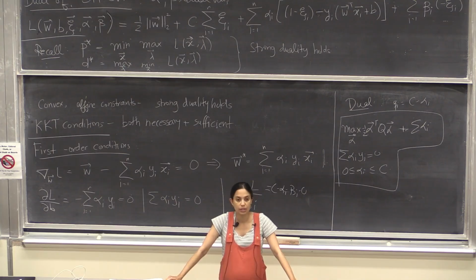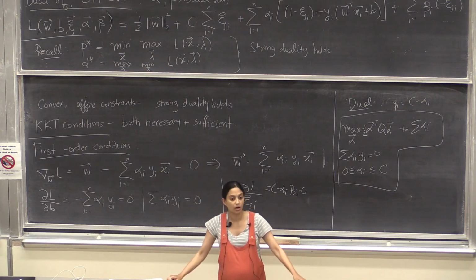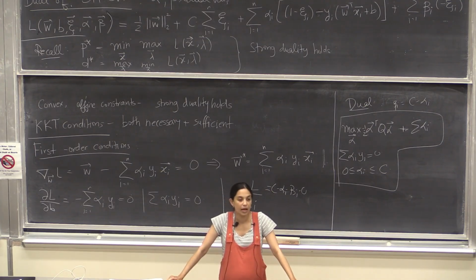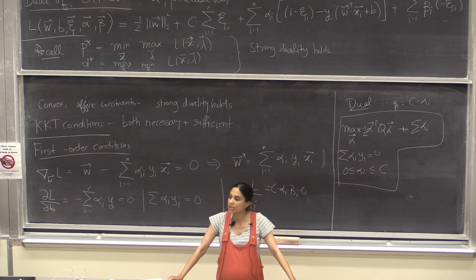First, we're going to use the KKT conditions, again, to interpret and identify exactly which of our data points are going to be support vectors. And second, this dual formulation is the very reason that what you might have heard of as the kernel trick can work. And the kernel trick, which we're going to talk about, is the way that you can move from dealing with linearly separable data to also having non-linearly separable data be classified using SVMs.